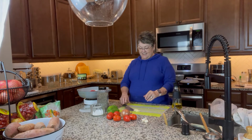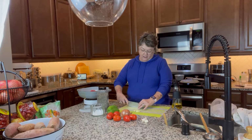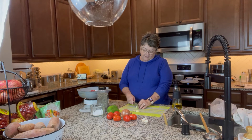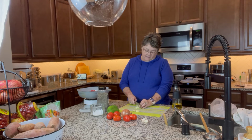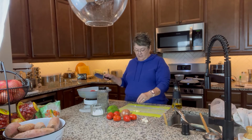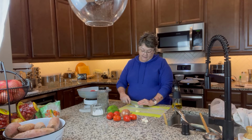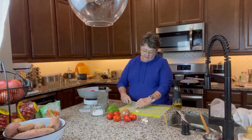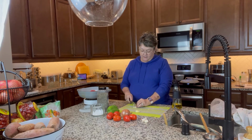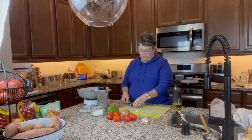All right. So the first thing I have are some little cloves of garlic, and I've already peeled them. So as I chop these vegetables, I'm going to go ahead and throw them in. My garlic takes a little time to cook. Just going to mince it up pretty small.